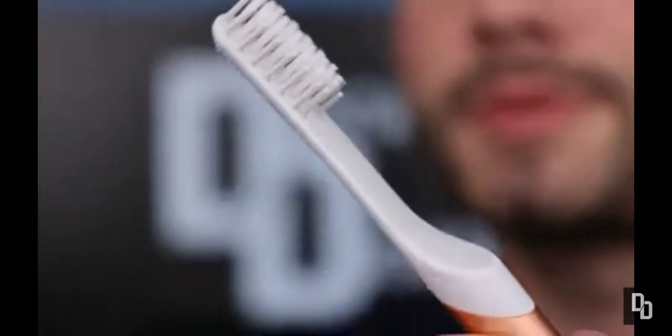Take a closer look at the bristles. They don't really vibrate that much when you turn it on, but the vibrating motor is pretty quiet. It uses AAA batteries, which have an average lifespan of three months in this toothbrush — which honestly works out perfectly because when the battery dies, it's also time to replace that bristle head.